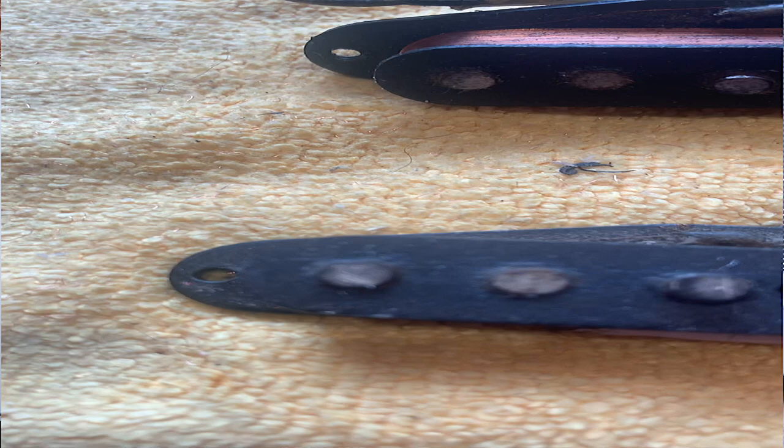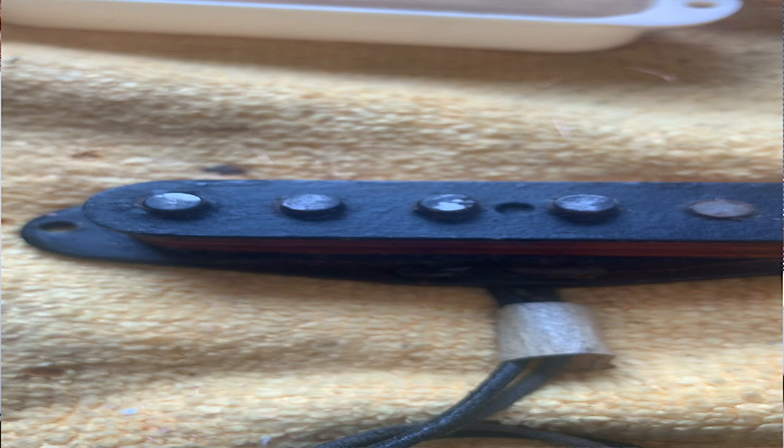So then, the other wind is the pre-CBS wind. Now, that is an exact copy from the pickup, so the pre-CBS era, so everything up to '64, '65. So I've had '50s and '60s Strat pickups come into the workshop for rewinds, and I've had whole pre-wides come in. We've still got working pickups in them. So sometimes I've had the whole lot come in, and occasionally I've had a guitar, or a pre-wide, come in with one dead pickup. So I was lucky enough to test the existing pickups for inductance and resistance. Not resistance, capacitance.